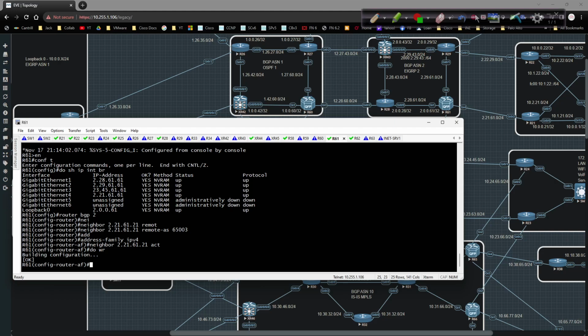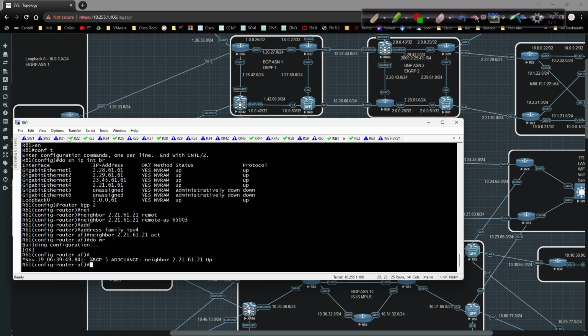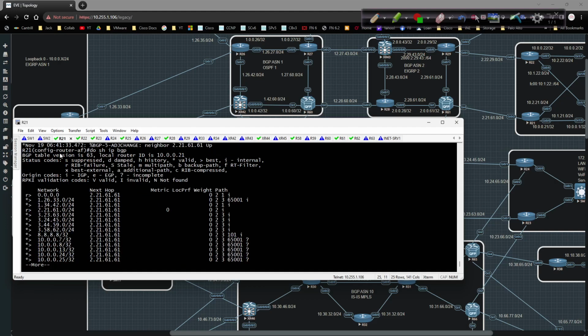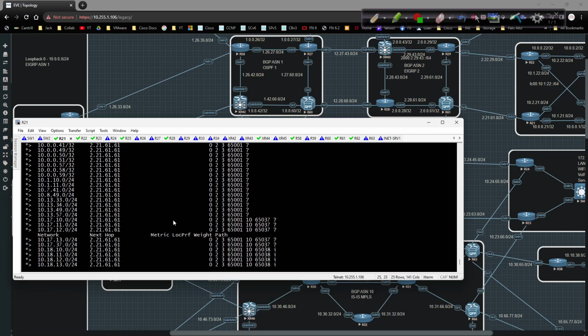Save that config as well. So that's basically how that's going to come into play. That peering is up now as well. 21 should have basically the same design. Cool, we're getting all the routes in, and everything looks pretty good.